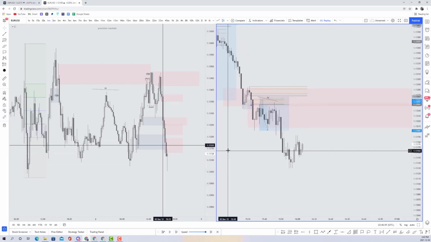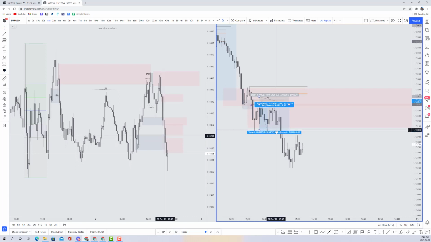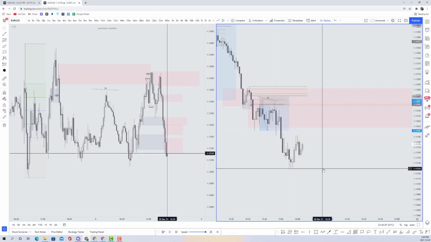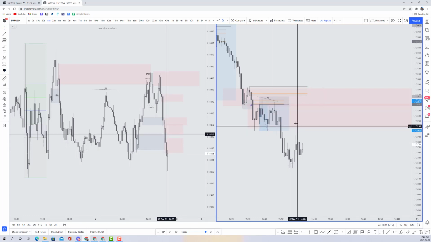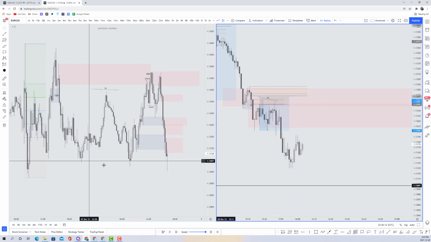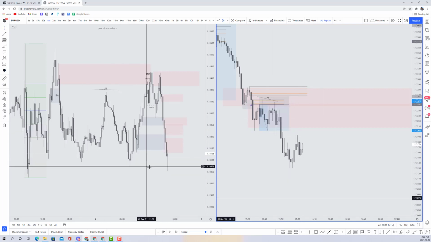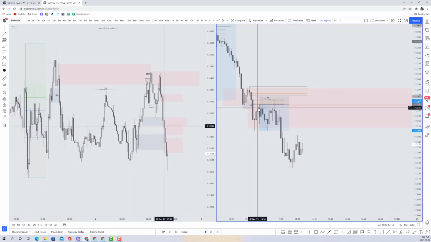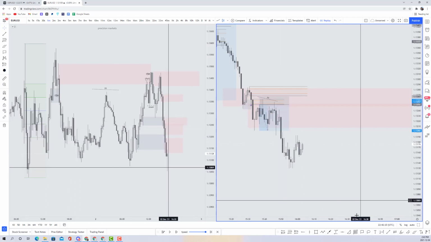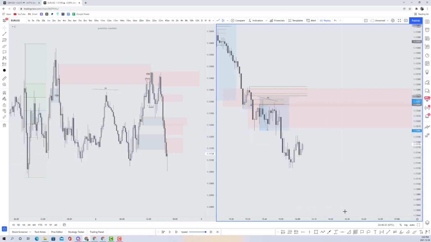So again, you do have more flip zones. Would I keep entering? Probably not. Can you? Probably. You're getting kind of close to the bottom, and this last one already was a sell and discount. I probably wouldn't recommend it. The lower in the leg you go, the higher chance there is that you become liquidity.